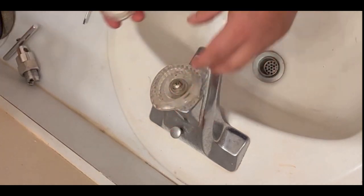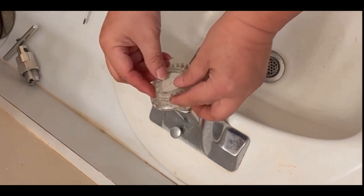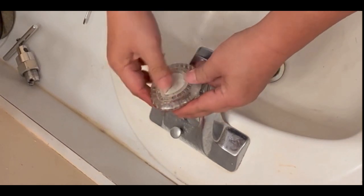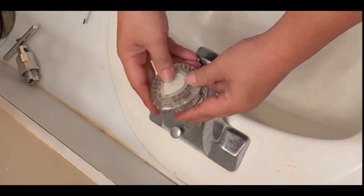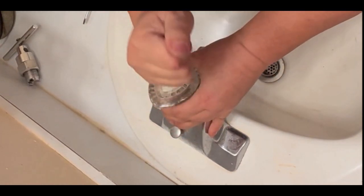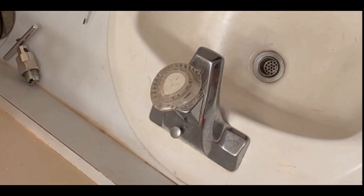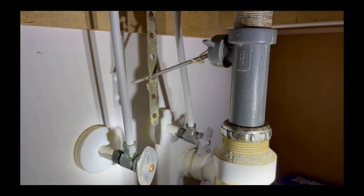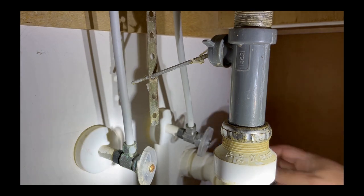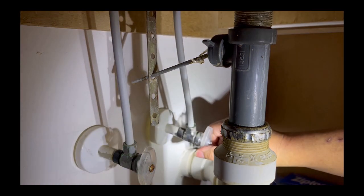Okay, now it's time to put this cover or this cap back on. Okay, now it's time to turn the water back on and see if it is working or not. Now, since I'm ready, I'm gonna turn the water back on. So I turn the water back on.